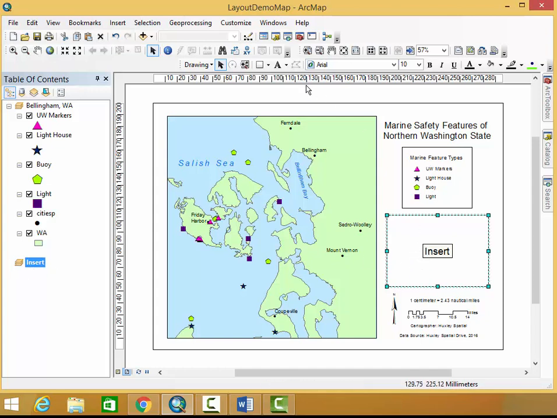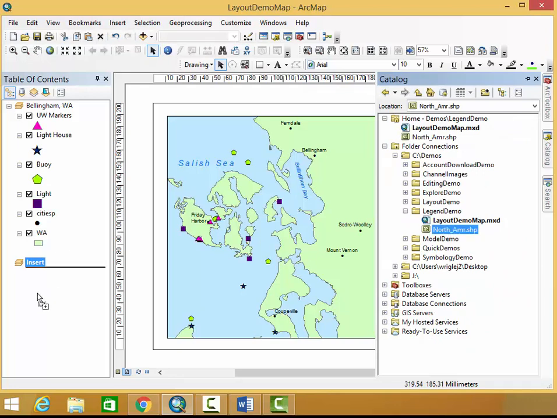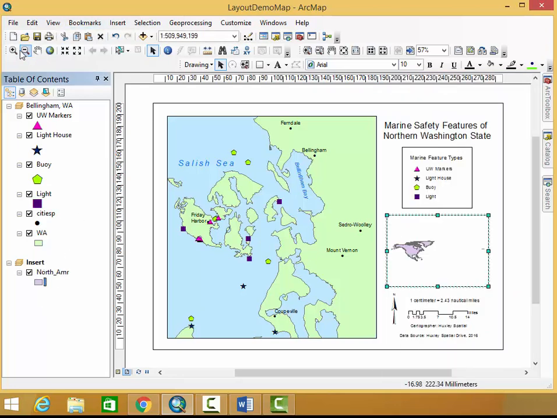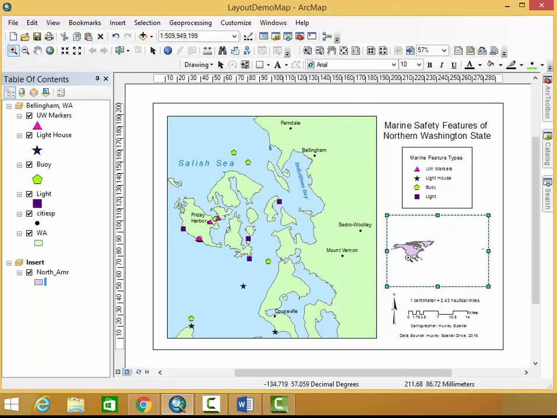Now, we have to add some material to this new data frame and new mini map, so to speak. We can either add shapefiles of continents, of states, what have you, or we can add base maps. In this case, I'm just going to add a shapefile of North America. Alright, so next I can zoom in, being sure to use my data view toolbar rather than my map toolbar, and zoom in on about where I think my extent indicator is going to sit.